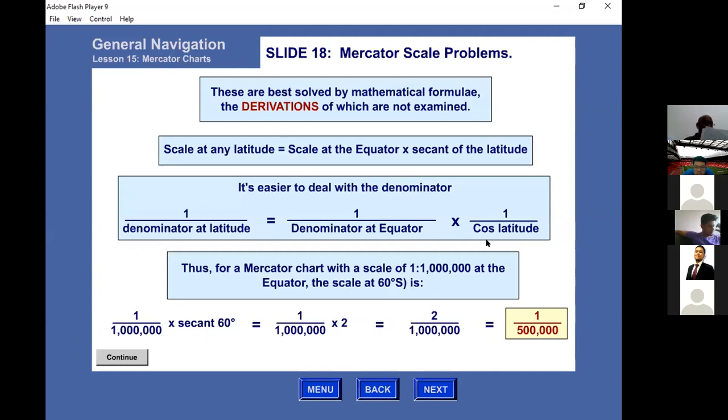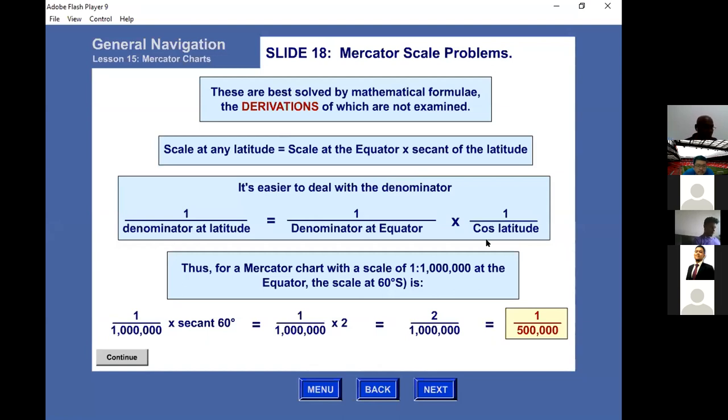Now, let's go to the properties of the Mercator's chart. Now that we've done all this, what are the properties? Let's talk about scale. Mercator's scale is correct at the equator because it's the same as the reduced Earth. Then the Mercator's scale expands as the secant of the latitude. That's one of the properties. Mercator scale is within 1% up to 8 degrees latitude. We just now did the calculation and we've seen that. A similar calculation, if you do for 6 degrees, you will see that it is within 0.5%.